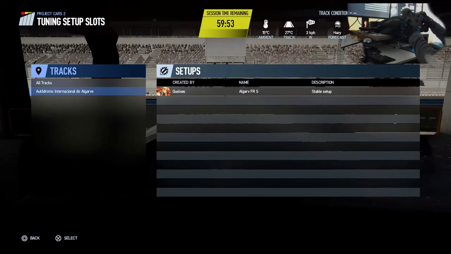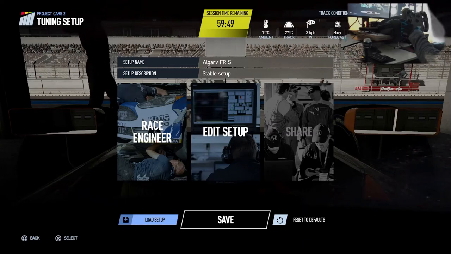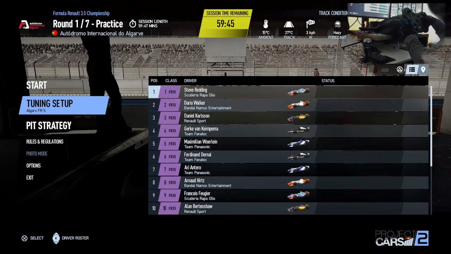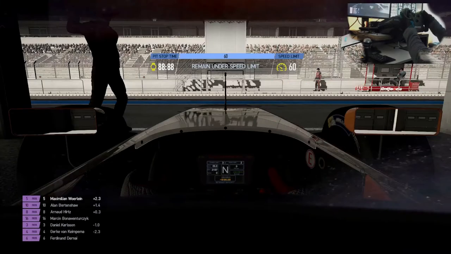Tuning setup. Haven't done many changes there. Just enough. 27 degree track temperature, 15 degrees ambient temperature. It's hazy. That's the forecast. So it's hazy, so the temperature will hopefully be rising even though it's March. Okay, let's jump on the track and let's do a few laps.